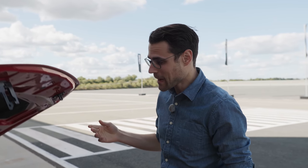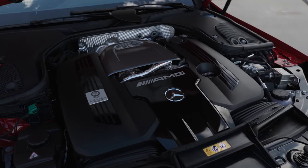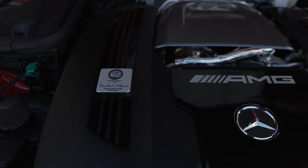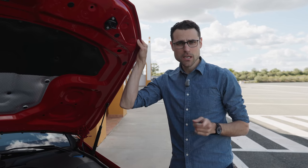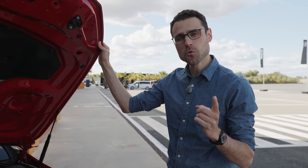What do you get? The 4-liter V8 Biturbo, combined with an electric drivetrain — we'll see all the details in the cutaway model. But right now: 840 horsepower, 1,400 Newton-meters of torque. Acceleration figures will be less than 3 seconds to 100 kilometers or 62 miles an hour, and less than 10 seconds to 200 kilometers an hour or 125 miles an hour.